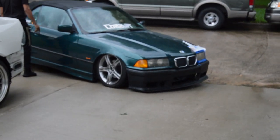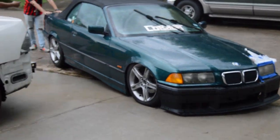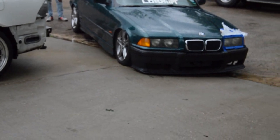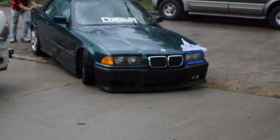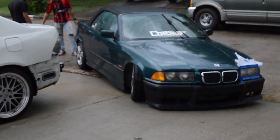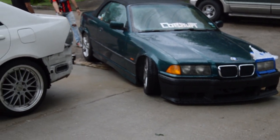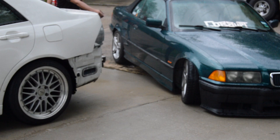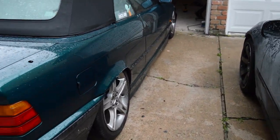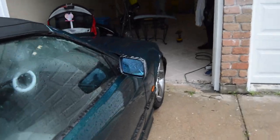Alright guys, so it kind of started raining, so we're gonna put Sam's car on the driveway underneath the shed. But since he's going so low, it's super hard to get him on. Problems of driving a low car. Alright guys, so 40 tries later, we finally got it on the driveway.